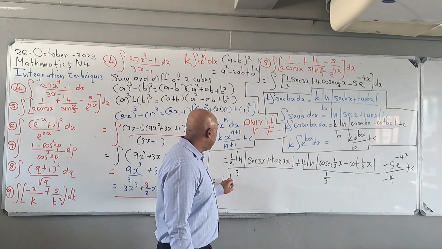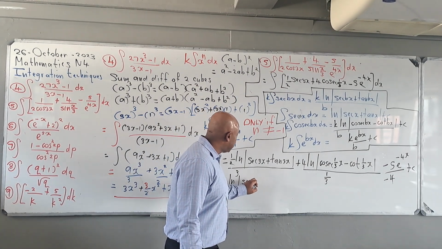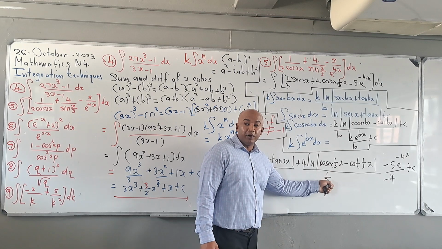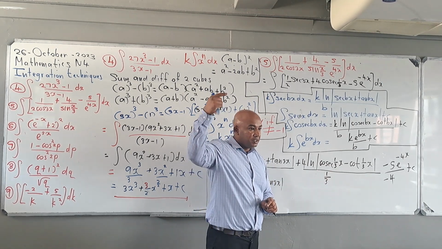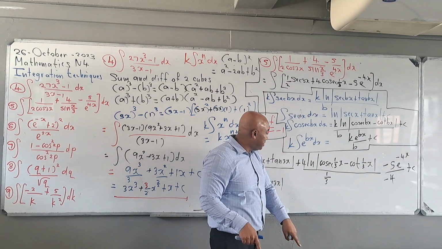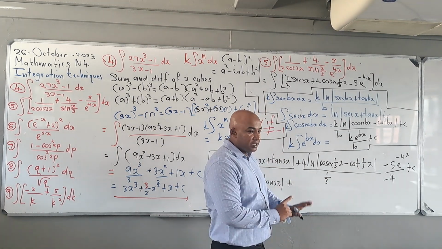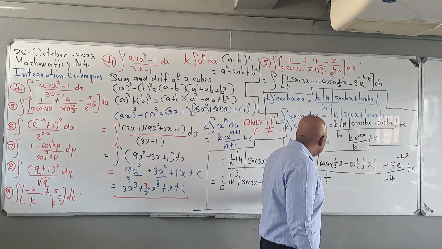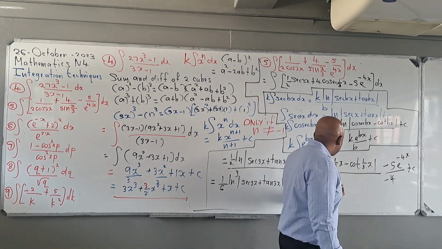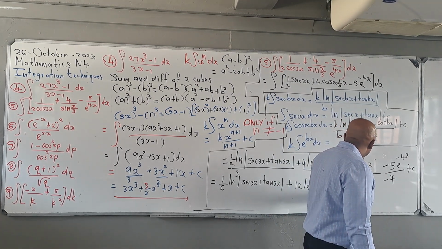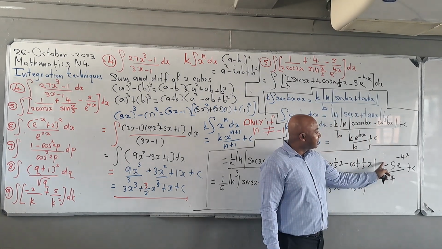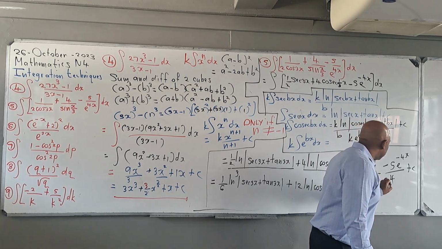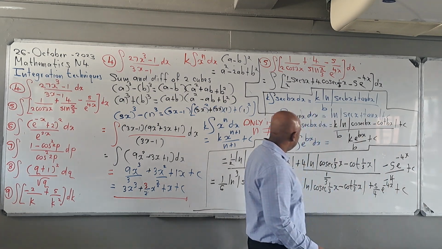Alright. That's going to be ln absolute value of sec 3x plus tan 3x. 4 divided by 1 over 3 becomes 4 times 3 over 1. Remember your bottom fraction, invert and multiply. But you make sure, you use your calculator, you make sure in the exam it's 100%. So 4 times 3 will be 12. That's going to be ln cosec 1 over 3x minus cot 1 over 3x. And here we have a negative divided by a negative, which is positive 5 over 4 e to the power minus 4x plus c.